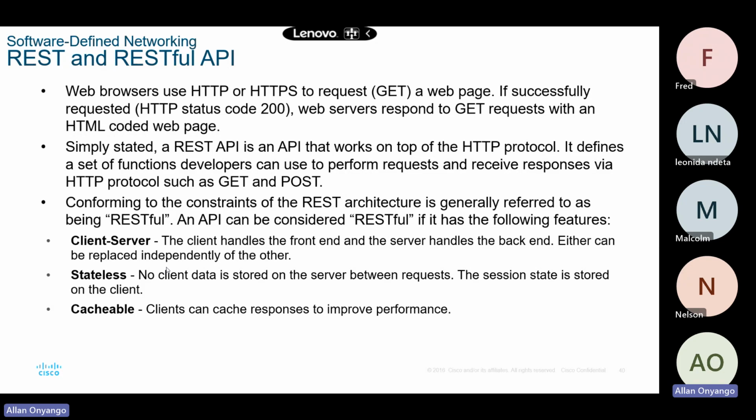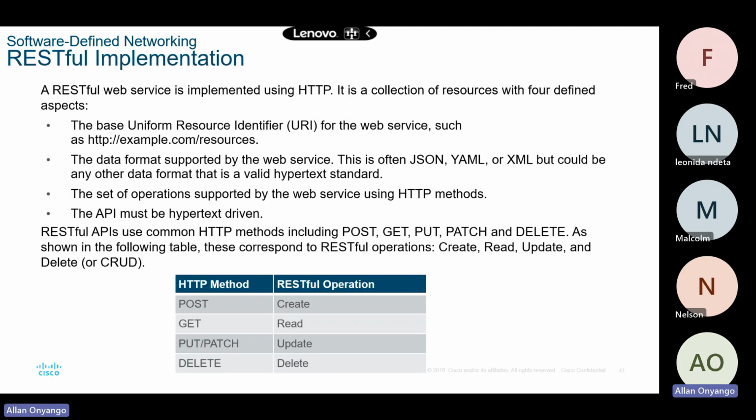Stateless means there's no client data that's normally stored within the server. And it's cacheable. Its clients can store or cache responses to improve performance, basically using cookies. Now, normally a RESTful API using HTTPS will use the following methods, and we always call it CRUD, okay? CRUD basically means create, read, update, and delete.